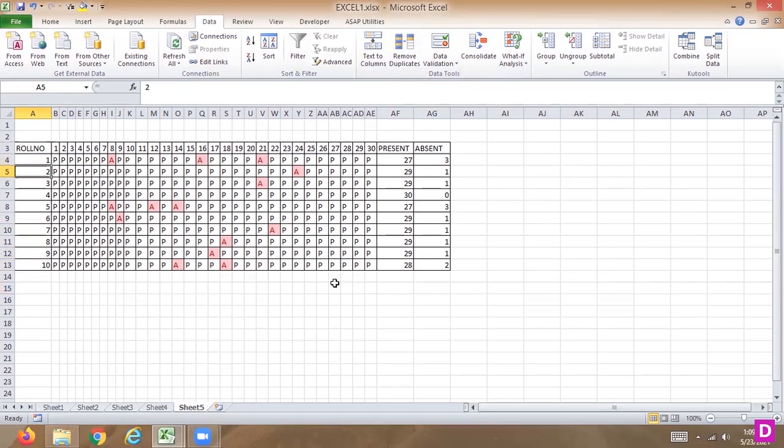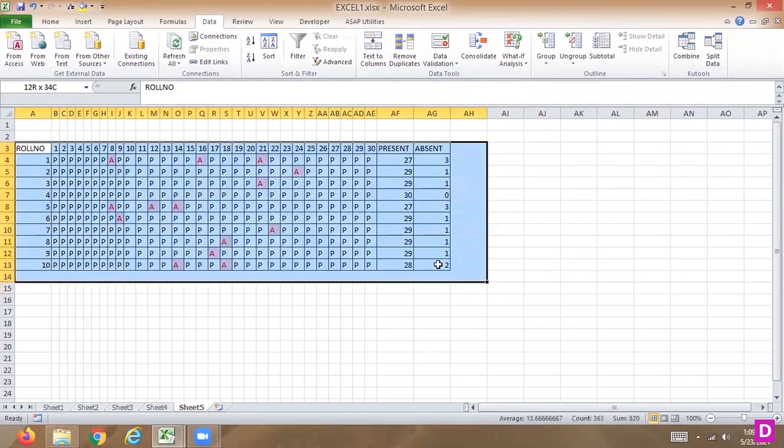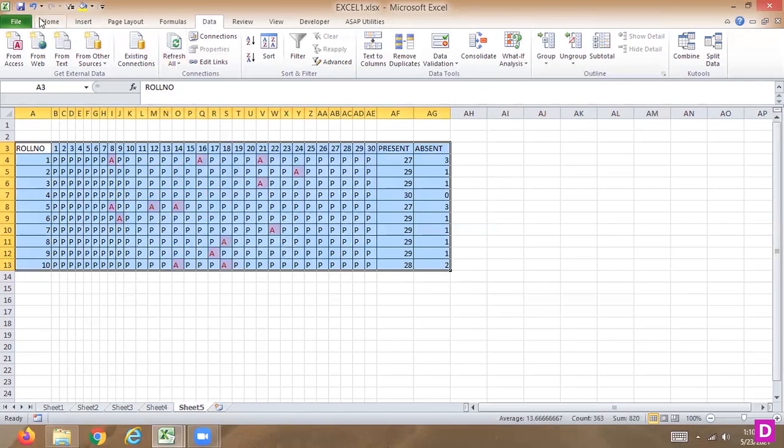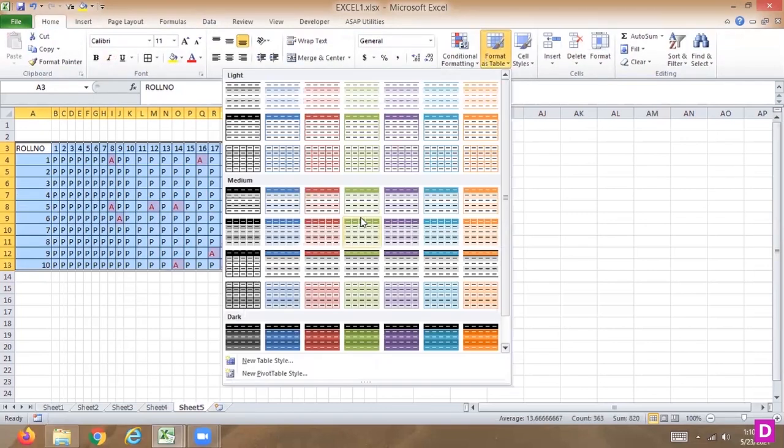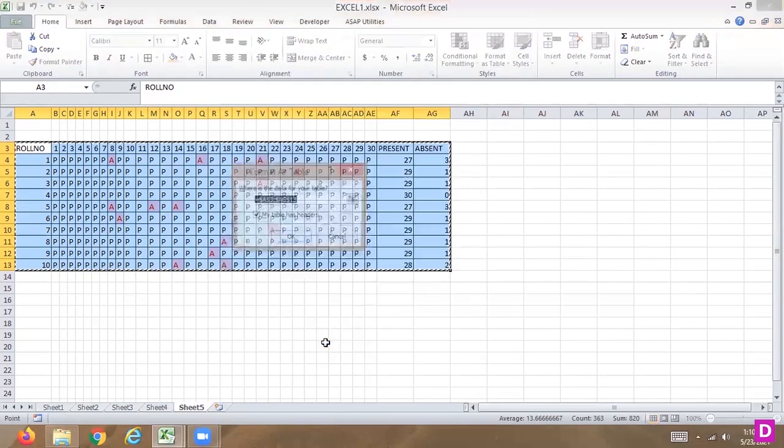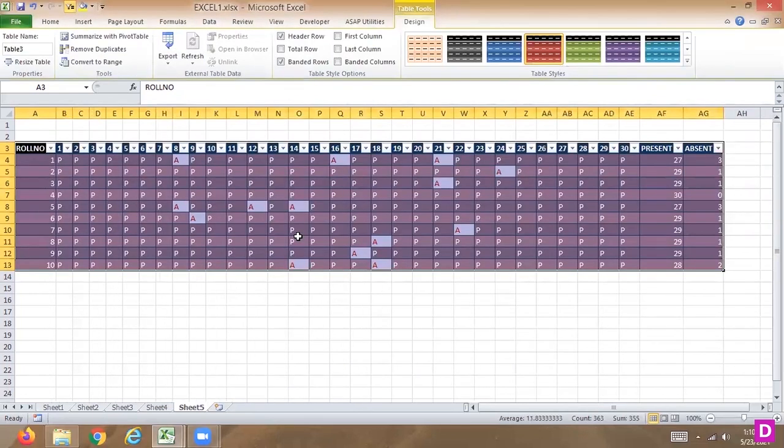Now the values are highlighted. Now we will go for some formatting, format as a table. We will do this format as a table and make the table header part. Now you can see this is very interactive.